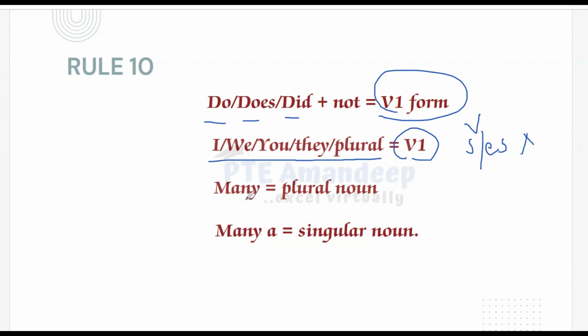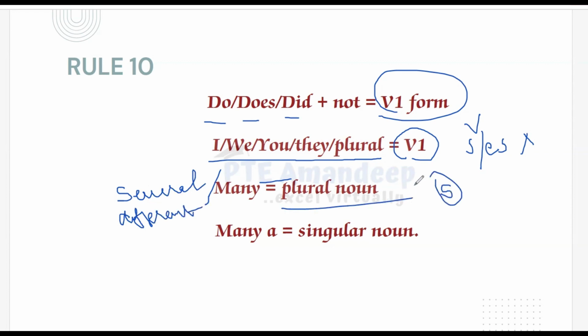Next, if there is a blank after the word "many", or the word "several", different, so after these, what will come? A plural noun. A noun ending with s, meaning in the plural form, more than one. And if, suppose in the line it is given "many a dash", so again "a" comes. Now what kind of noun will get fitted? Singular noun.